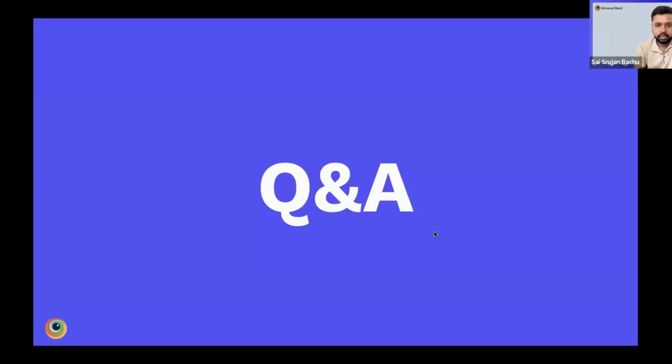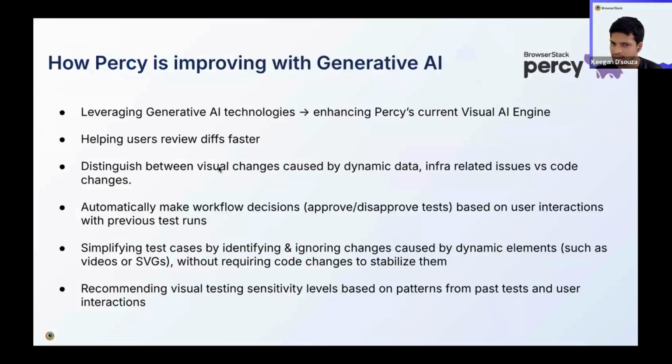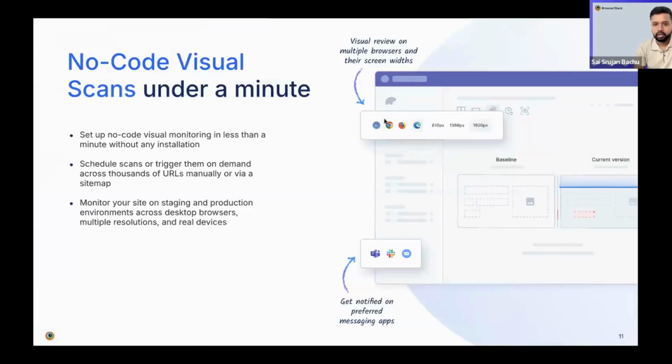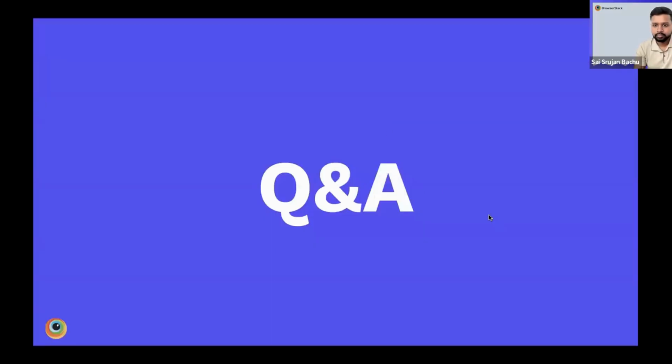This seems to be something from the demo which we have shown on the slide. Why is there any change in the home button? In case you didn't notice, that was a very early stage build, but in that example, if I remember right, the home button was selected in one image and it was not selected in another image. So that's why the change was shown there in red.